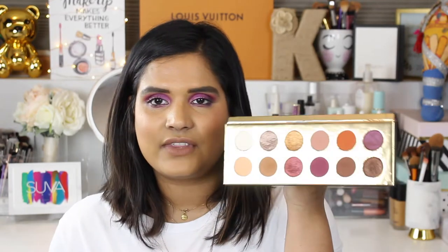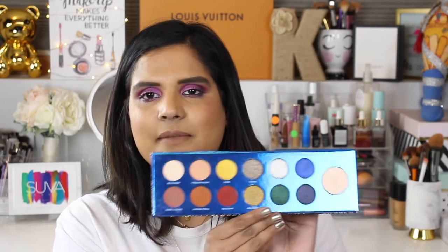Now, let's get to the nitty gritty, okay? The last question I want to answer for you guys is, would I rebuy this palette? I wrote down 5 reasons why I would not buy this palette. For number one, I don't love the mix of warm plus cool. I feel like Colored Rain already had a beautiful warm palette. I feel like they should have really decided what their theme was and just made this one cool toned. I really am not good when they come out with palettes like this where they try to put in the greens and the blues but they don't really give you colors to blend with.